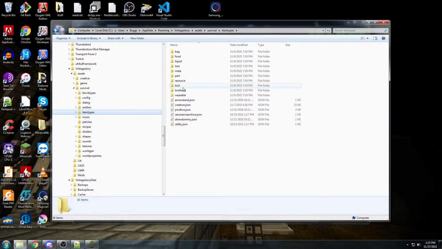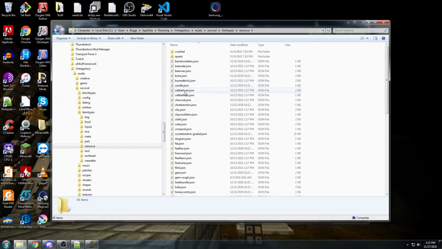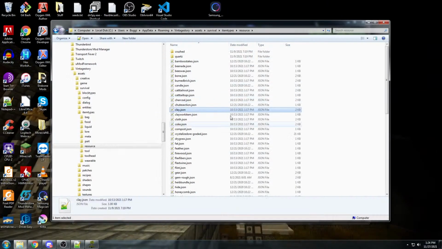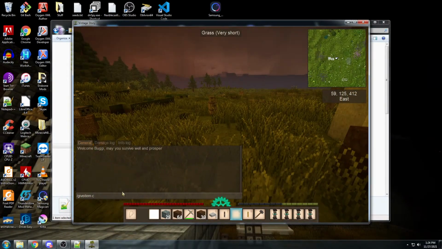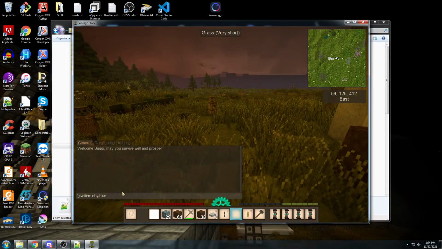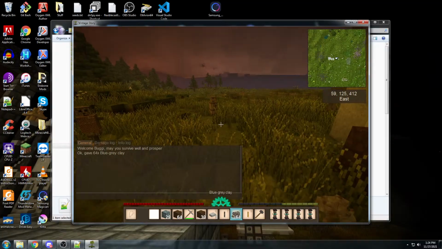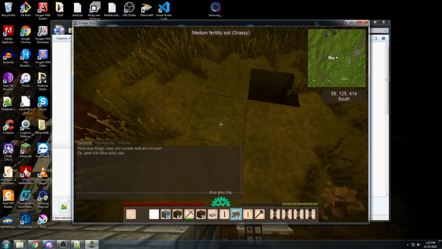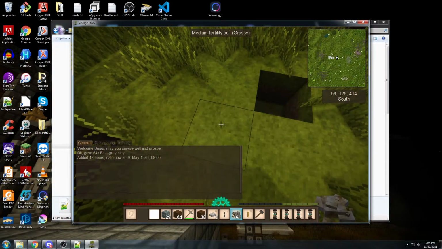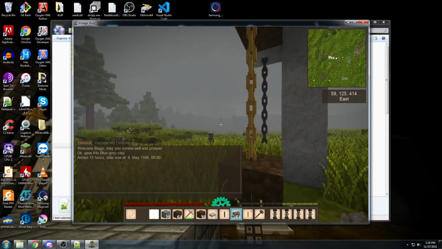Assets, item, resource, clay dash fire or blue. I figured it was that. 64. So time add 12. No, not rain. Oh.